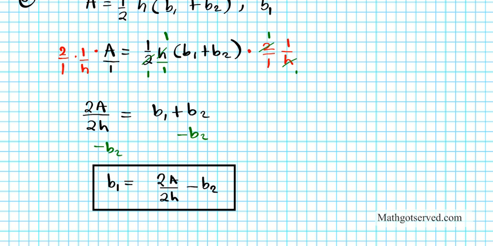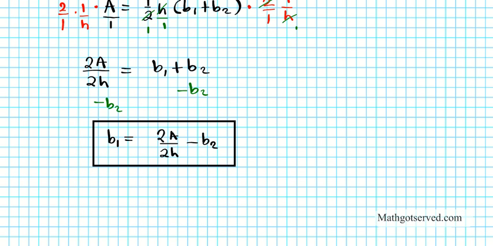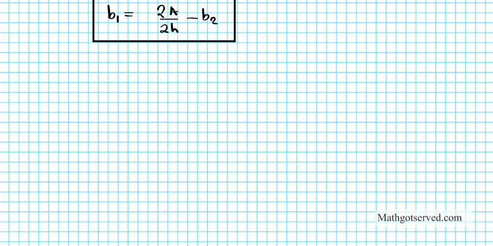Alright, let's move on to another equation, or actually another formula. Number 4. What if we had this formula? Ooh, I kind of jumped ahead of myself. Number 4, what if we had the formula A equals pi r squared, and we asked to solve for r.